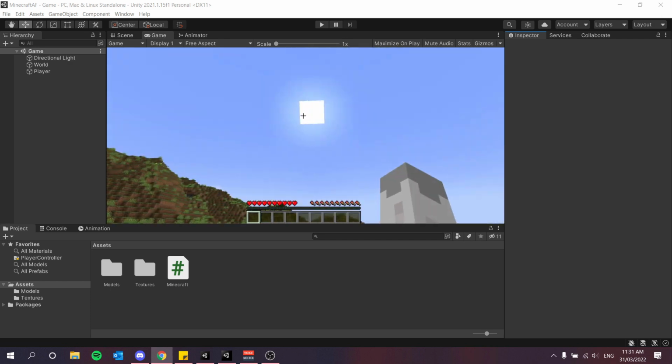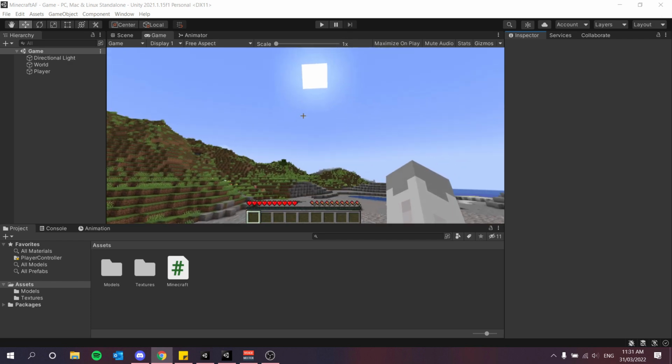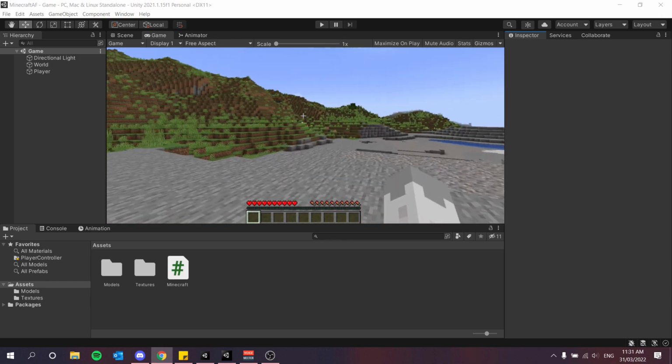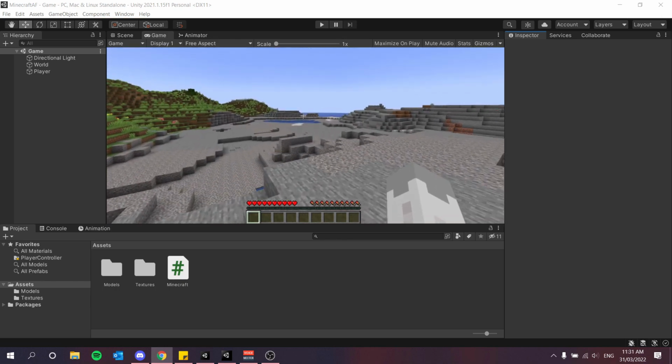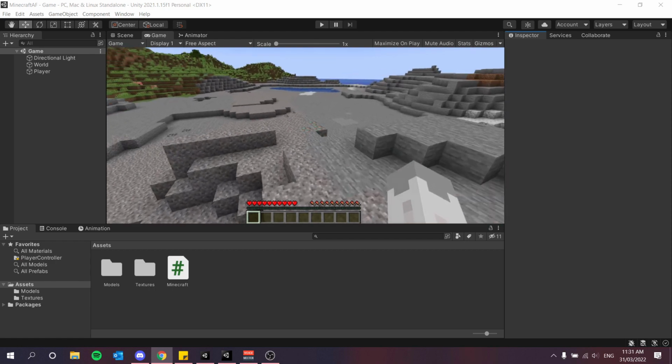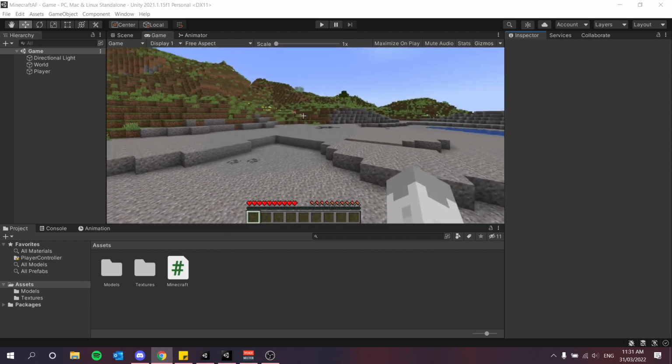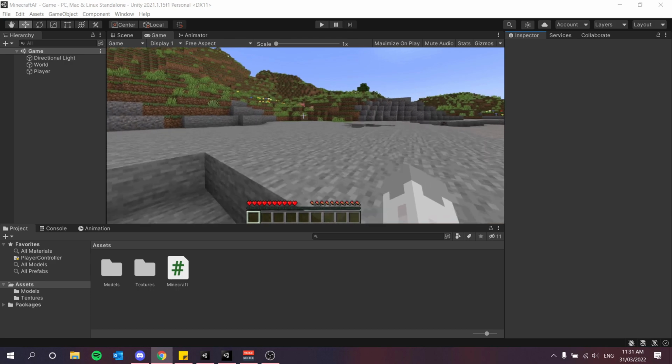Another thing is I forgot to mention the daylight cycle. So the sun will actually set over time. And yeah, I haven't added any mobs or enemies at the moment. It's just the passive AI, so things like sheep, pigs, cows, they're all here. You can see some pigs in the distance there.